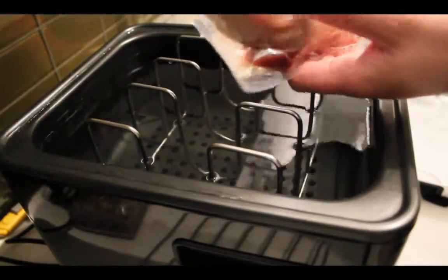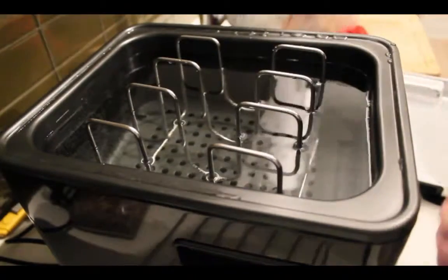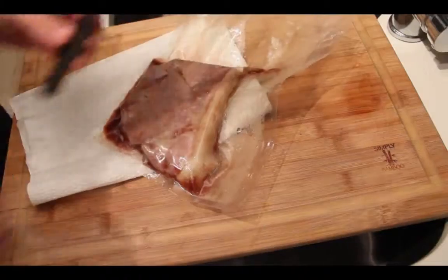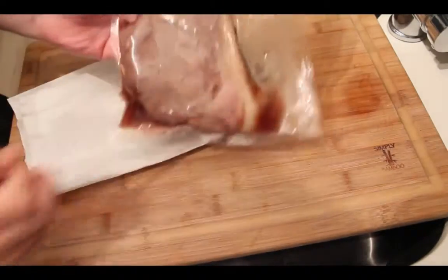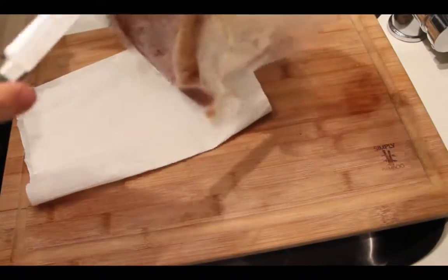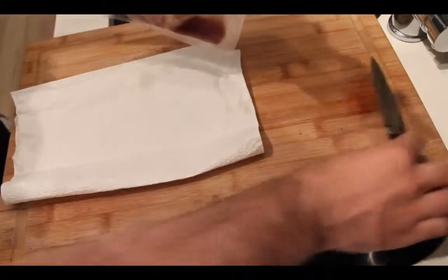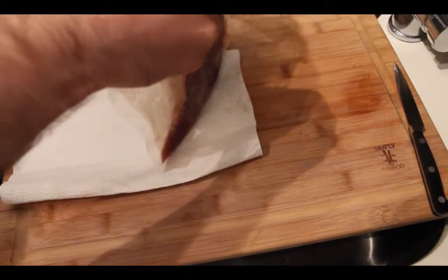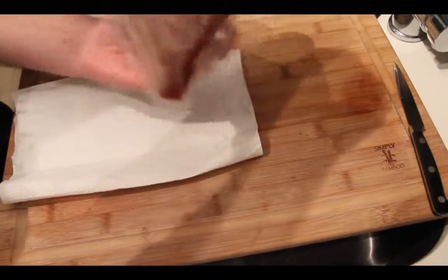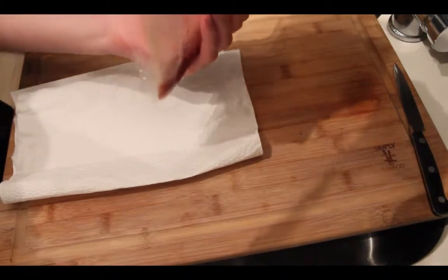But I was absolutely amazed at how the steak came out. So there's the water bath, and taking it out after about an hour. And the amazing thing about sous vide is that you can't really overcook. There are certain things that happen to the proteins the longer they stay in at set temperatures, but it's not as critical as if you have it over the stove, where you can overcook something literally in seconds. That's not really possible with sous vide.